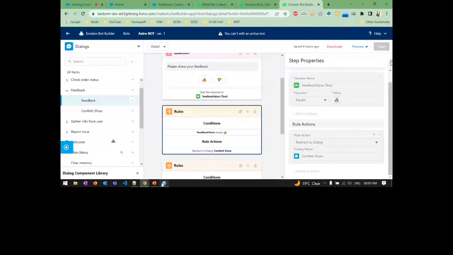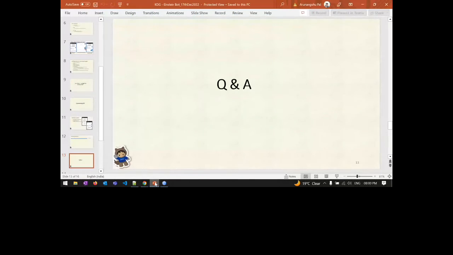Coming to the questions from the audience. The first question is: can we create the chatbot without pre-chat? Yes, we have already created that. Pre-chat is where a user adds their first name, last name, email, and other identity information.